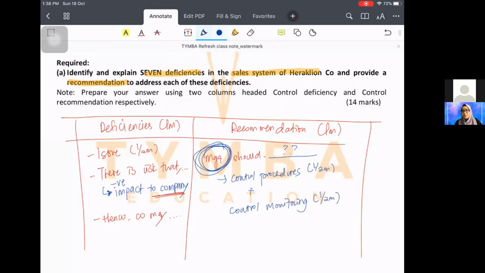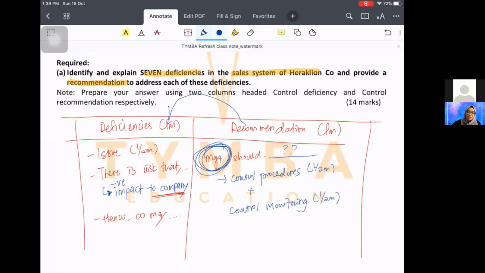your answers. Okay, let's say if you write management should ask auditor bla bla, suddenly there is an auditor in the answer, it's not correct. Okay, because our recommendation is we want to give recommendation to management on how to improve the deficiencies identified, so that when we come to audit them next year, these deficiencies have been solved.